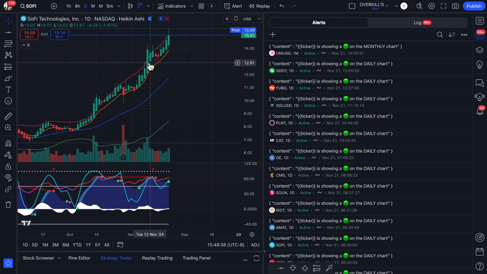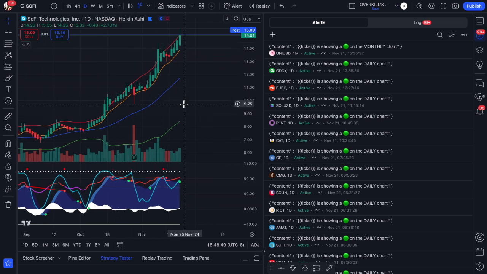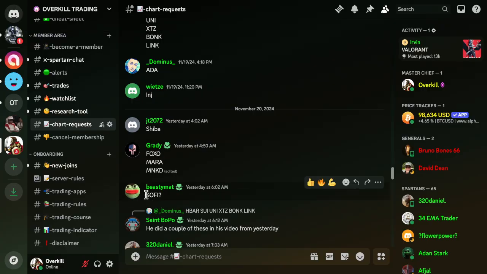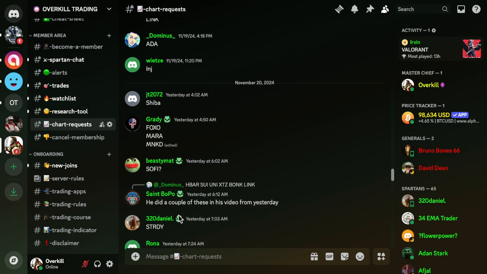So, yeah, I'd be looking to take profits on the dots. You can even take profits on these green dots because that means we're up quite a bit on the day. Up here at $15.50, it'll probably hit $20 or so. But again, I'd advise to wait for a 4 candle pullback if you want to take an entry on SoFi. But that's been a big winner over the last couple of months.